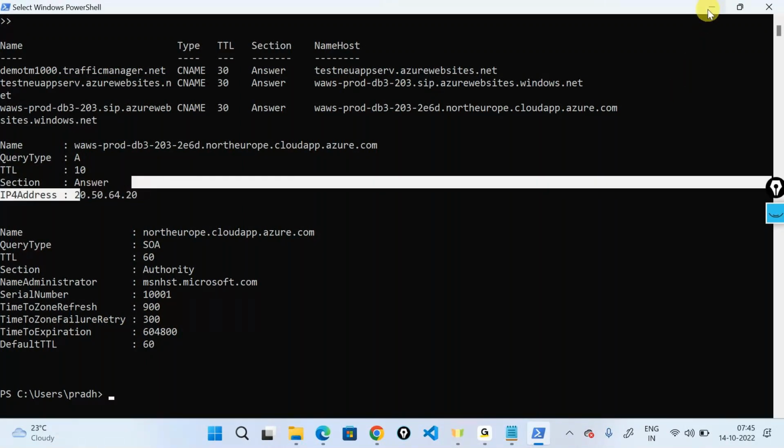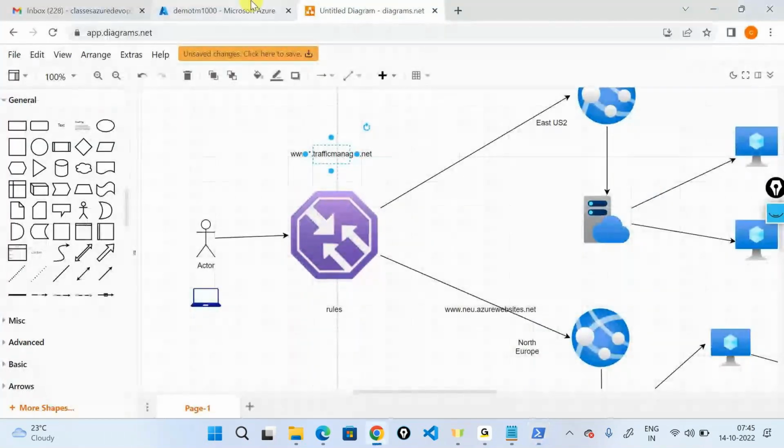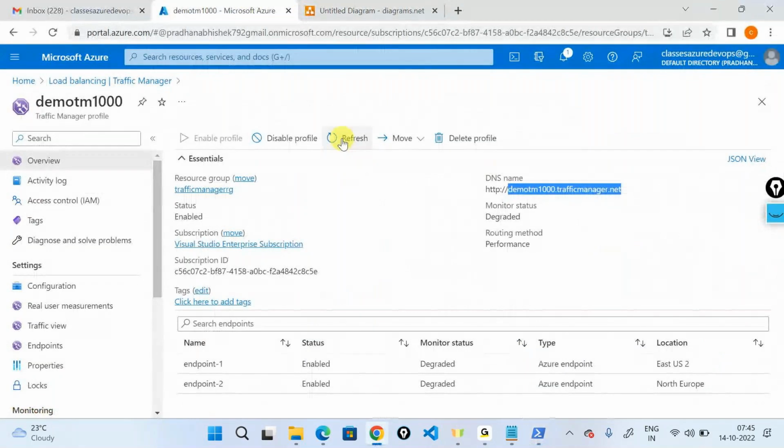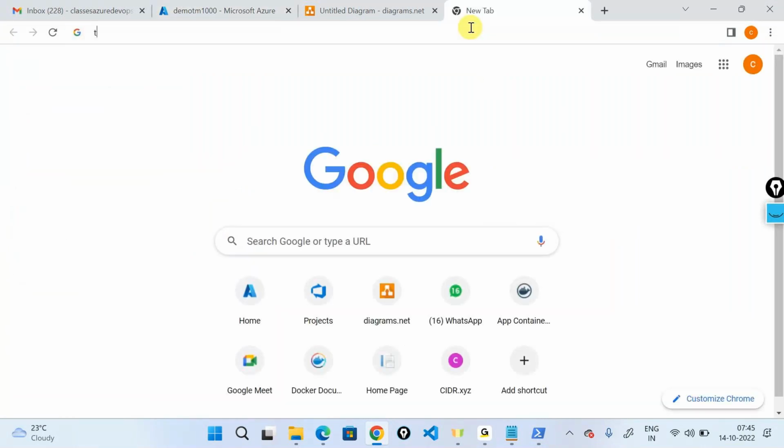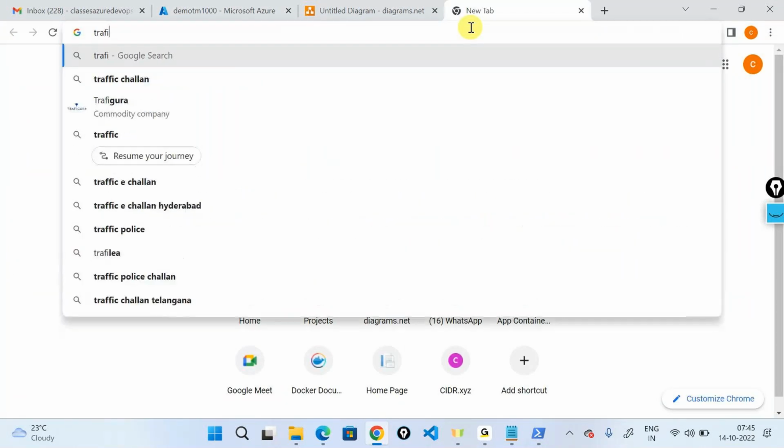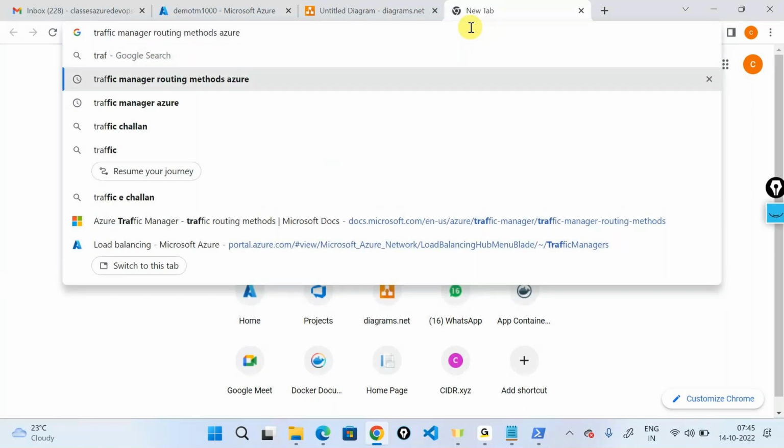All this mapping is taken care of by Azure, but very importantly, the question here is why only North Europe? Why not East US? Again, the answer here is the routing method, the routing rule out here. Let's look at it. Let's say traffic manager routing methods Azure.